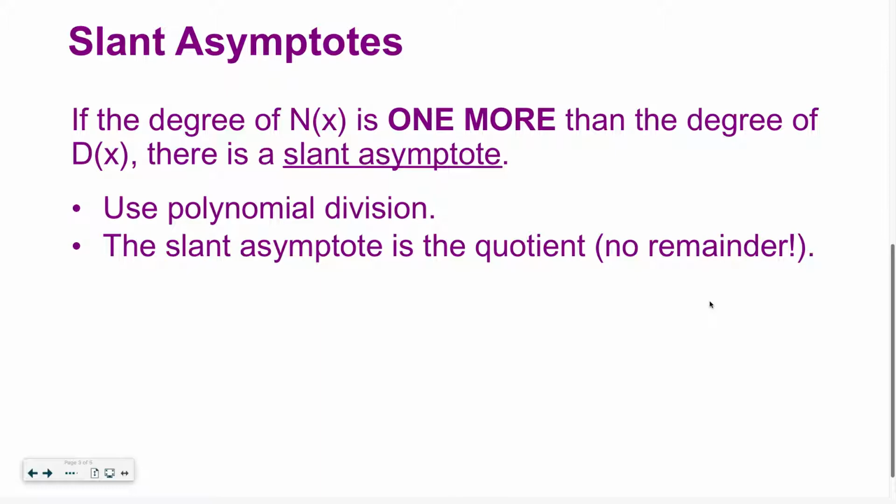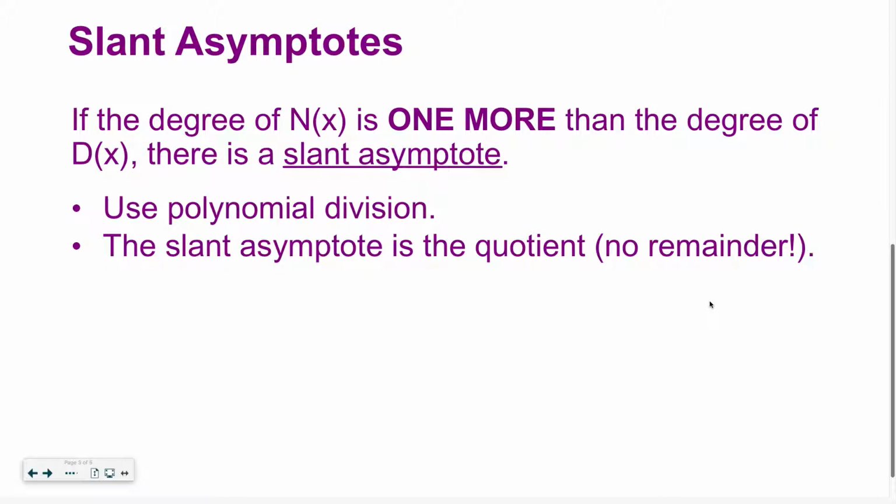Okay, if you know there's a slant asymptote because the degree of the numerator is exactly 1 more than the degree of the denominator, then how do you find it? Well, you use division. Now, you could use long division or synthetic division. Of course, if you're going to use synthetic division, you need to be dividing by a linear factor in the denominator, so it would have to be a quadratic over a linear.